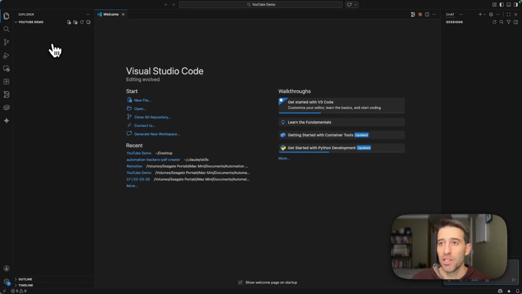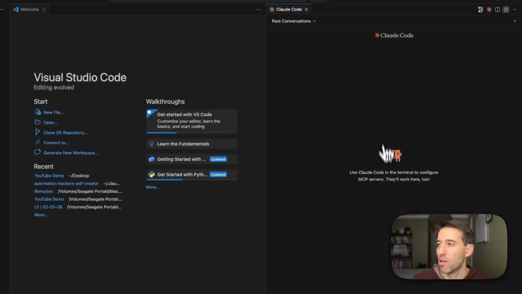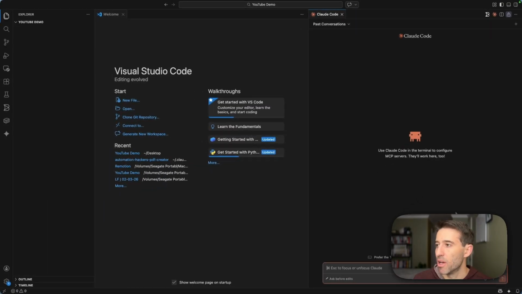And this will make a lot more sense as we go, but Visual Studio Code is amazing because it allows us to have a visual representation of our computer, so it's a lot easier to follow. So you'll see that we're going to start populating some folders here. Okay, and then at this point you should have a little icon up here that is the Claude logo. If you click on that Claude logo, it'll open up a window that looks kind of like ChatGPT a little bit. And this is where we're going to do all of our work.